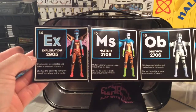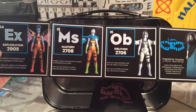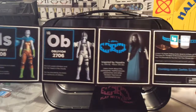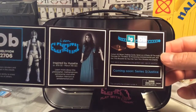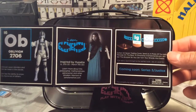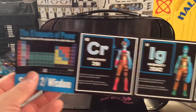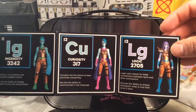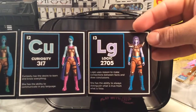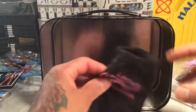But yeah, let me see. And here's more stuff on the characters, bios and stuff, and how to assemble your, ooh, Series 3 Justice coming soon. So I guess maybe that'll be next year. That'd be pretty cool. But yeah, you can pause this and check it out. Very cool little pamphlet explaining all your figures and characters within this wave.